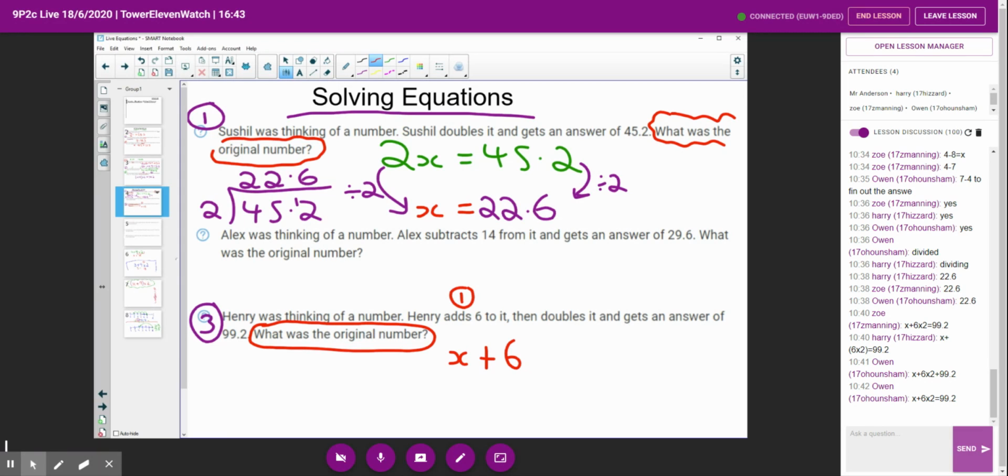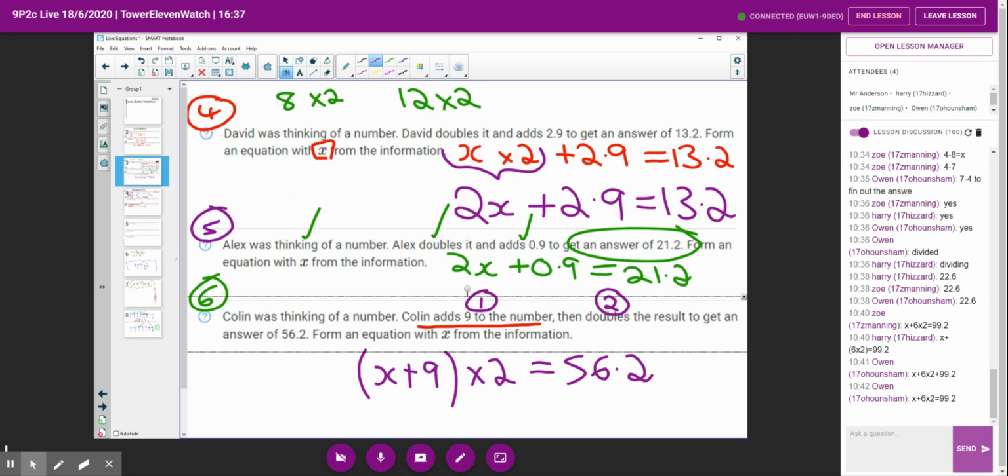Right, then he doubles it. Okay, guys, do you remember what we talked about on the last slide? I'll flip back to it for 5 seconds. Look at the bottom question, guys. What did we do here when we talked about the order? Okay, guys, write in the chat box on the right-hand side. What was so special about that third question? What made it different from all of the others?